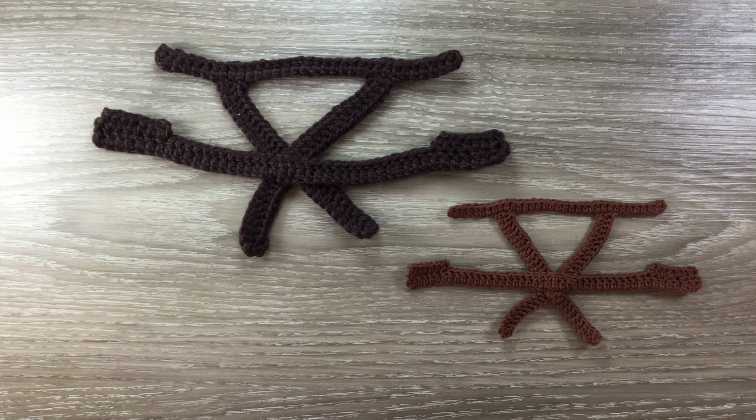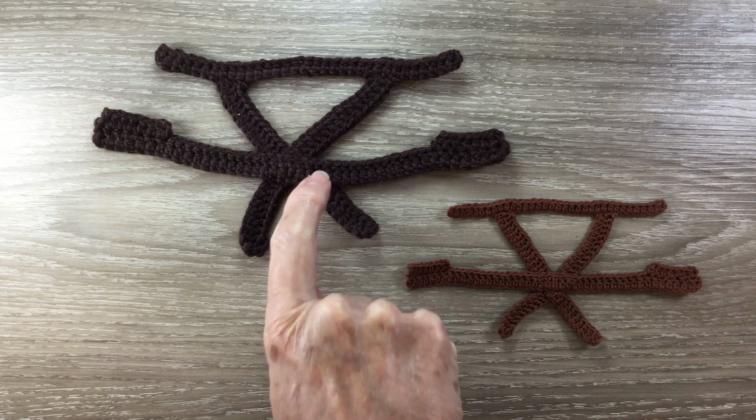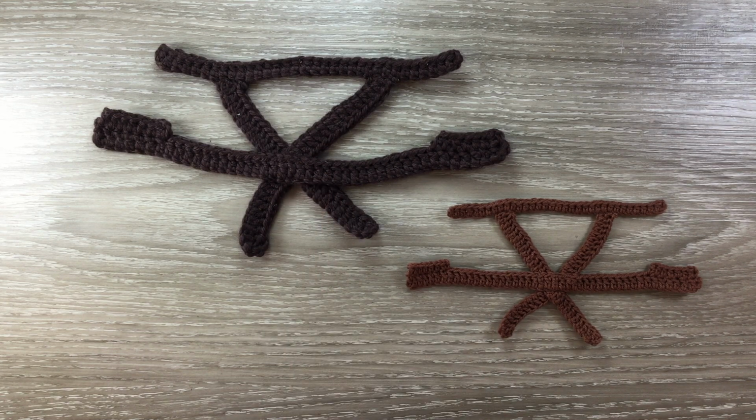I'm Kerry. Today I'll be showing you how to crochet this picnic table. When crocheted using 8-ply yarn, this one here, the size is 10 centimetres by 20 centimetres or 4 inches by 8 inches. When crocheted using 4-ply cotton, this one here, the size is 8 centimetres by 14.5 centimetres or 3 inches by 5¾ inches.